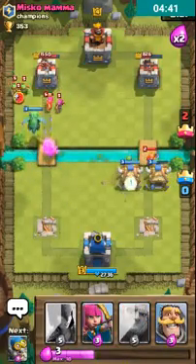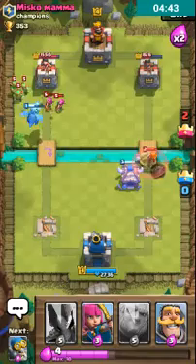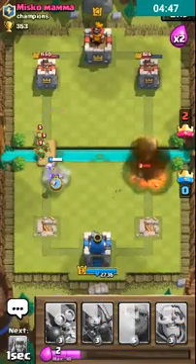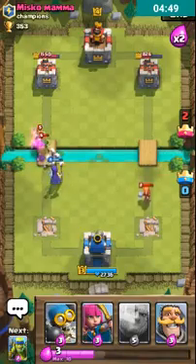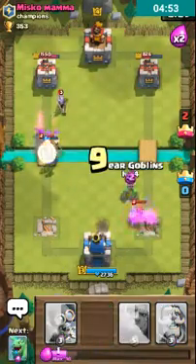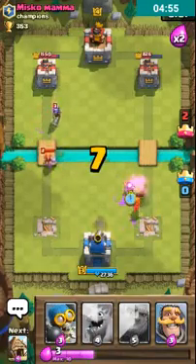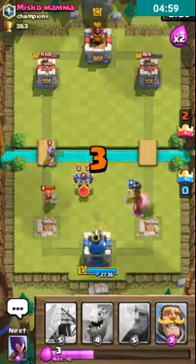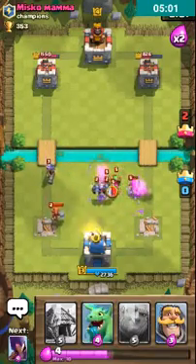Let's trap her. She has no way to get in. Oh, but your golems are dying. Okay, die her. She needs to die. They both need to die. Oh, they all need to die. Oh, man, we lost. We suck. My team sucks.